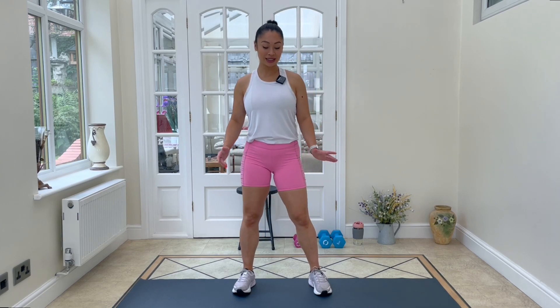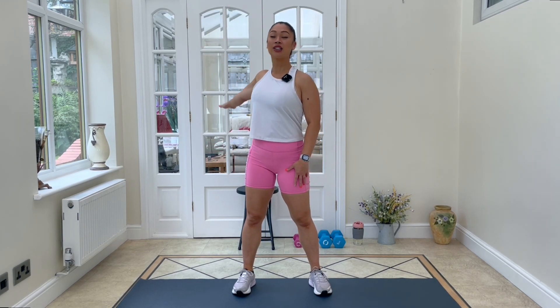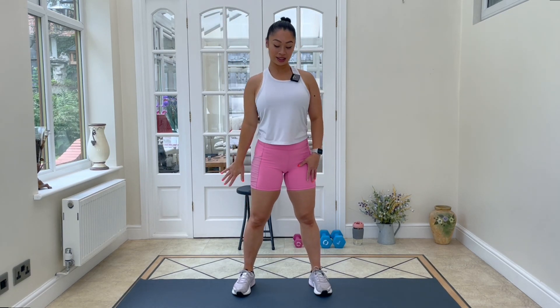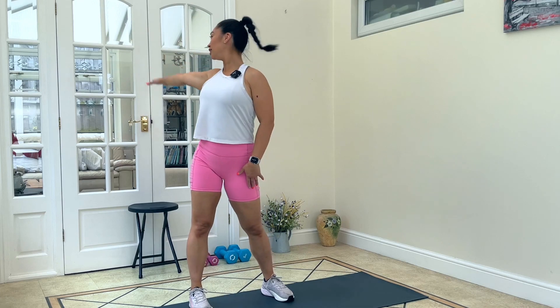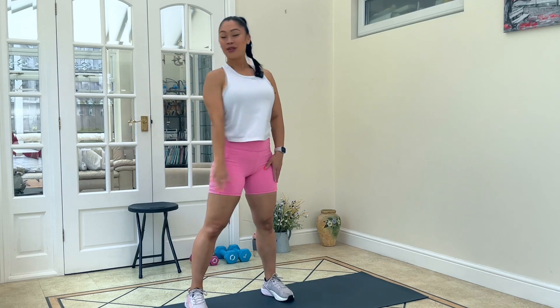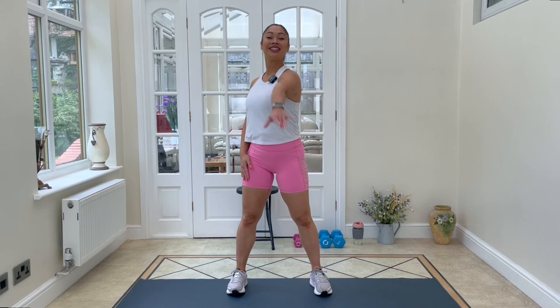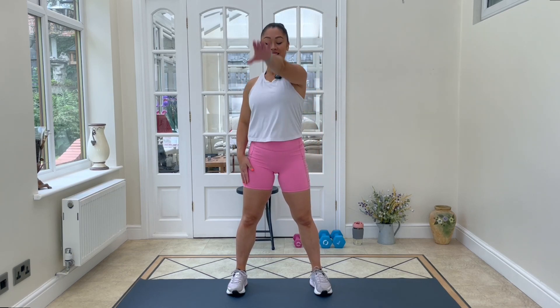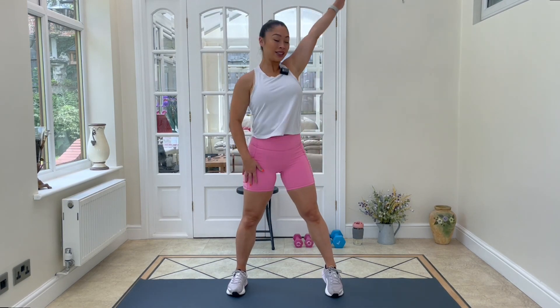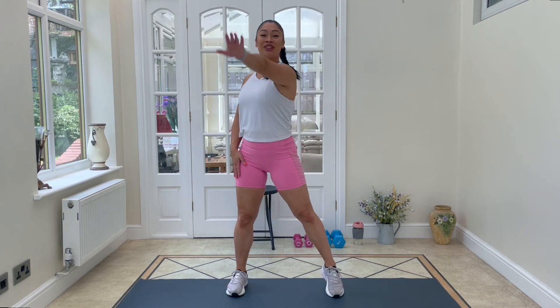We're starting off with a warm-up. You don't need any weights just yet. Center yourselves between your two feet, feel nice and secure. We're going to start with some big arm circles — just using one arm, reach back. I want you to look at the hand and follow it behind you. Now changing sides, doing six again. Follow with your head, look behind you. Nice big reach — feel the opening of the chest.